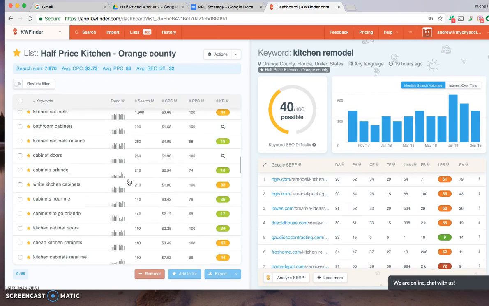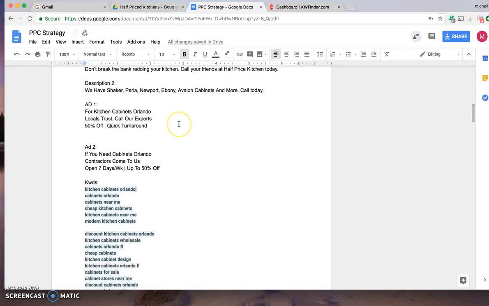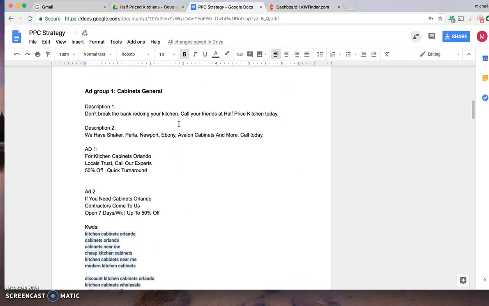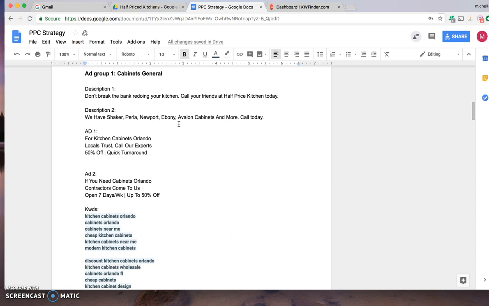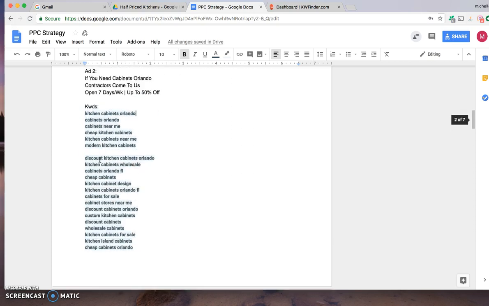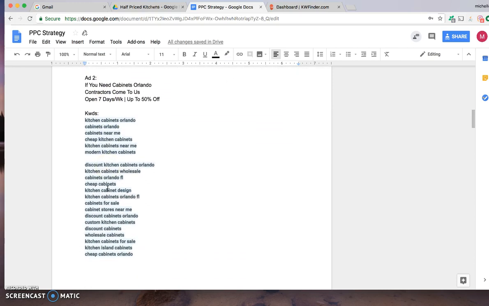Yay! This process of keyword research literally will take hours. So make sure that you are in a good mood, happy, you've eaten, and you've gone and done all your things, and have a positive mindset, because this will take a time. Now, I'm going through this quickly, but trust me, this took a while. And this is only per each ad group. Only this little file folder has all the keywords pertaining to that.